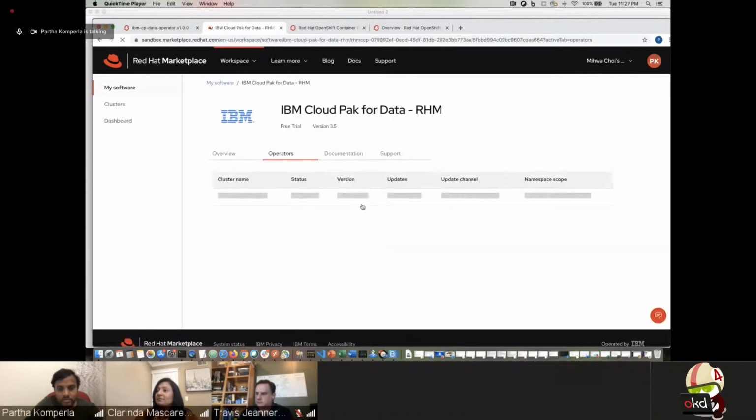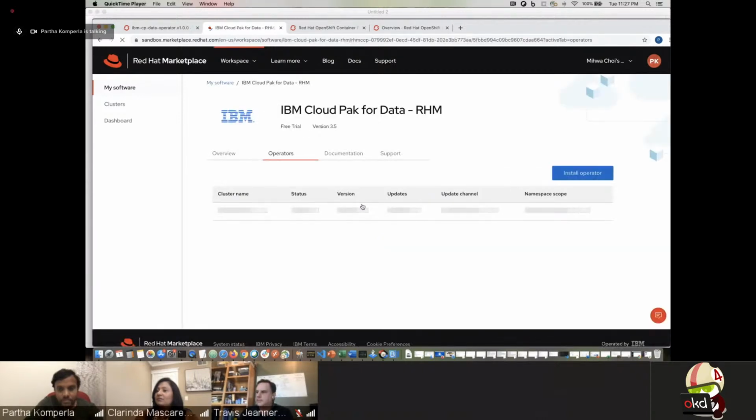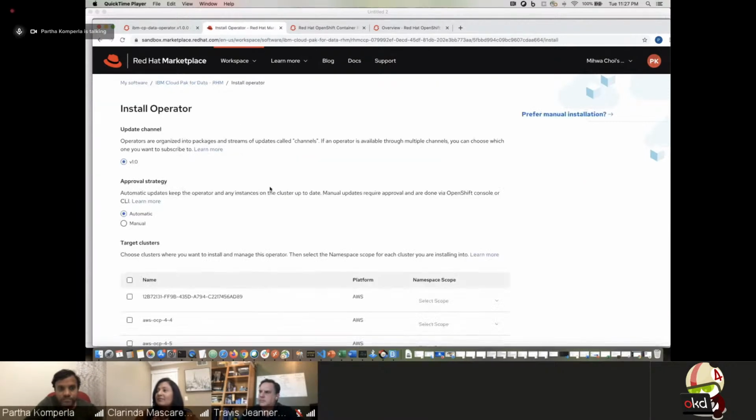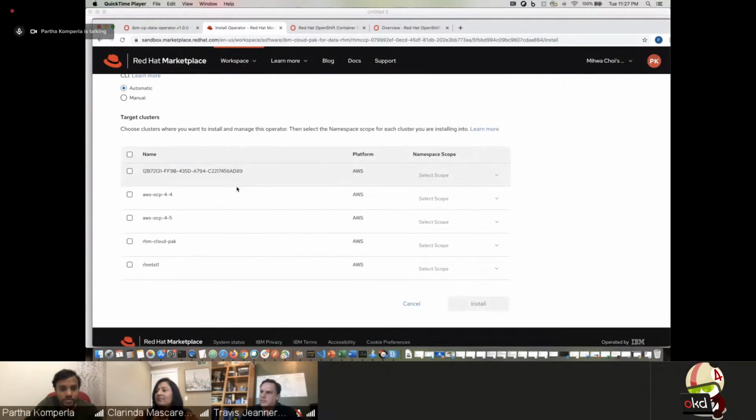What this does is it gives you a mechanism to install the operator, pulling it from the IBM operator catalog dynamically. Here I just click on install operator, and it takes me to a page where I can select the OpenShift project that I want to install it in using the OLM mechanism.